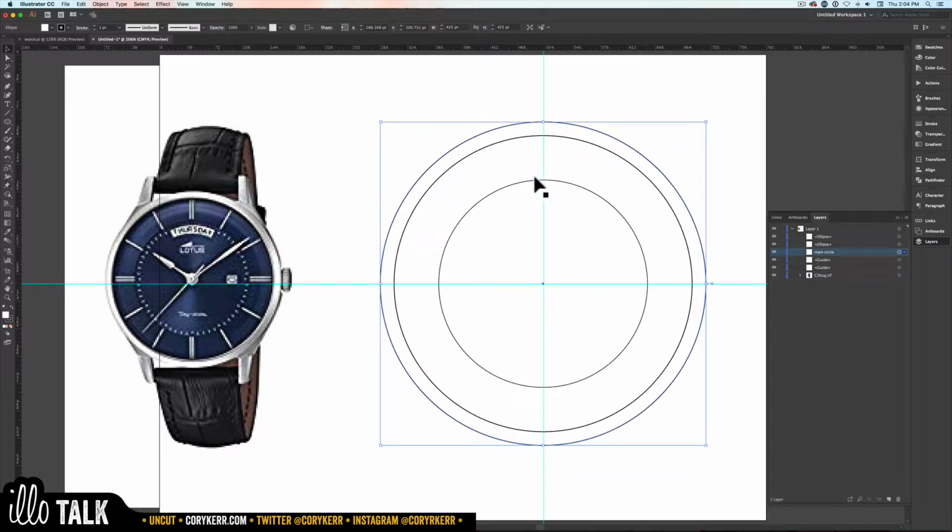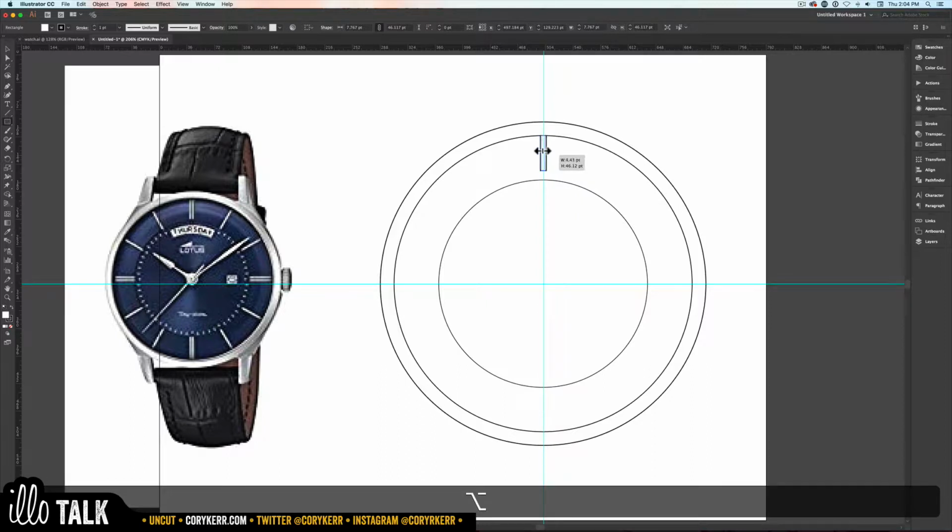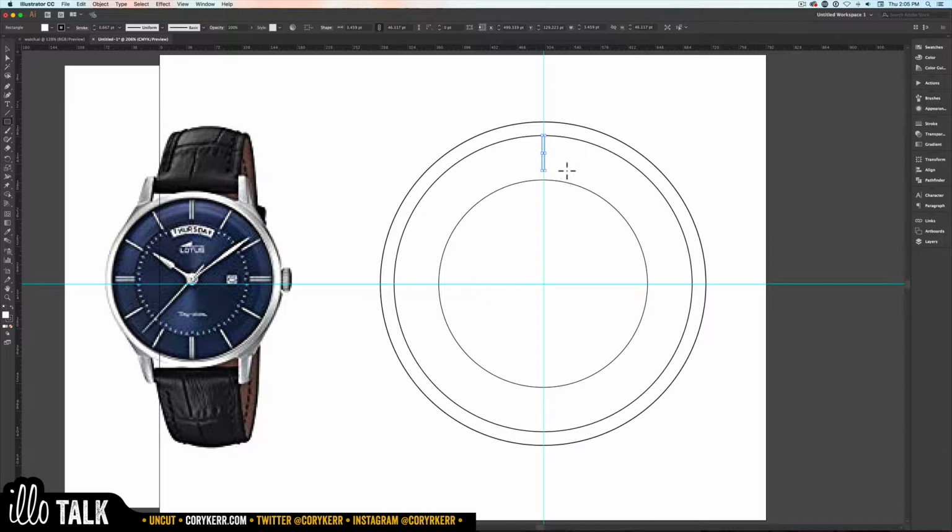Okay, so I'm just going to draw a shape like this, and you'll notice that this one's got something in the middle. I'm not going to worry about the thing in the middle just yet. So I'm just going to make it thinner, get it to be how I want it to be, and then it looks like it is lower than and underneath this part, so we'll probably have to cast a shadow on it. But what I want to do now is make sure that this is aligned.